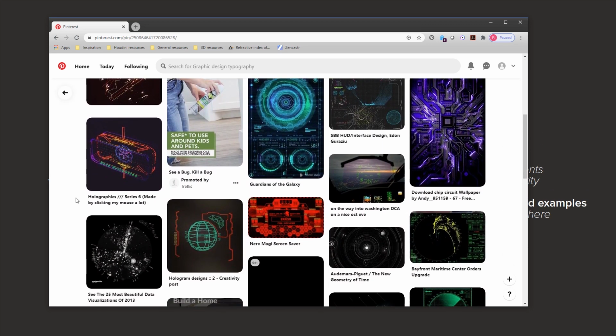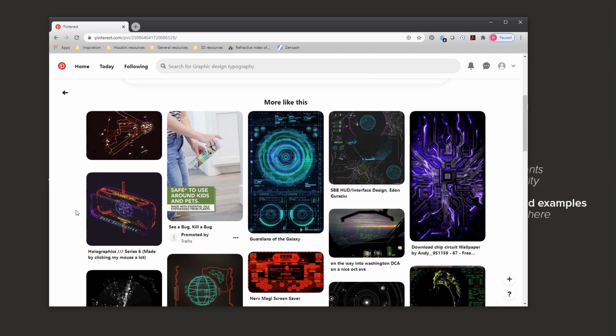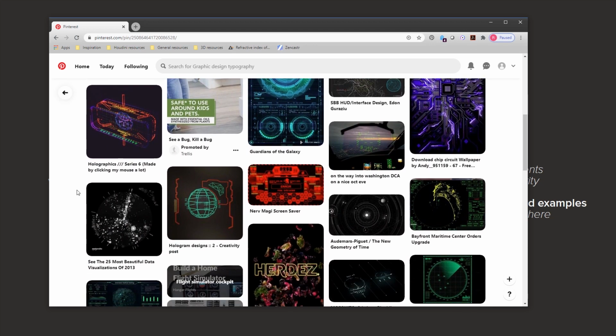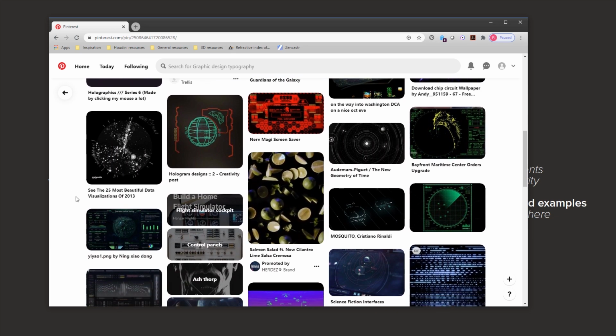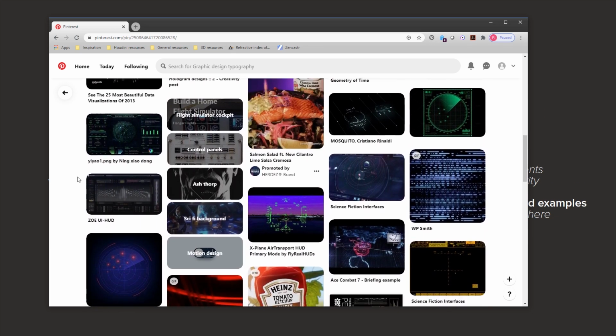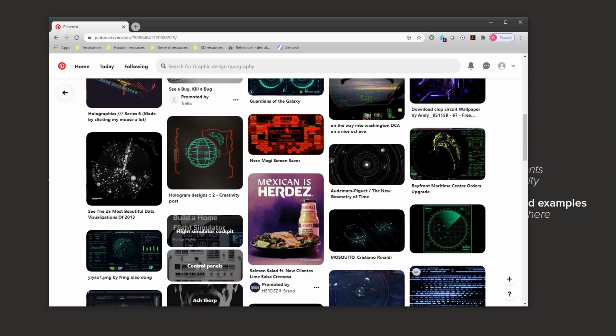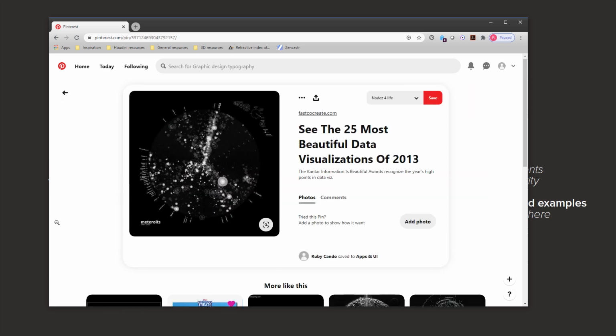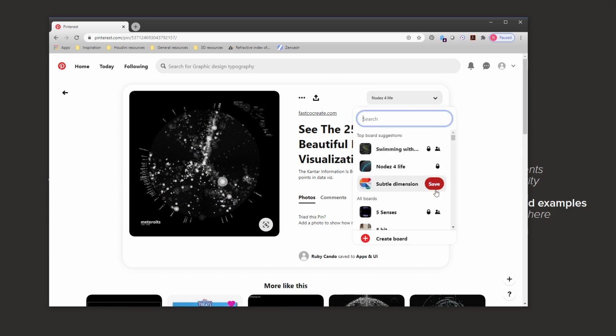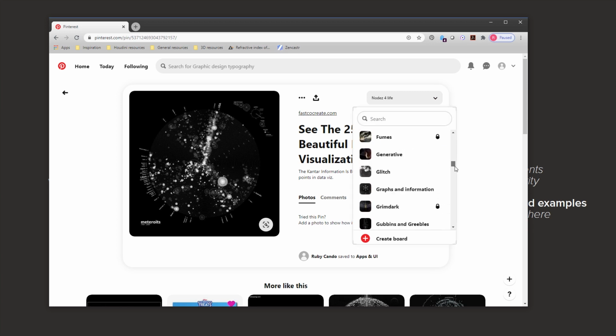Let's see what this yields, because this feels like it's going to send me down more of an FUI path, which, you know, we've got a few examples of radar and air traffic control and stuff, but we haven't done a ton of actual FUI. What is this guy? This looks kind of cool. I don't really know what it is, but it's pretty cool. So I'm just going to go ahead and save that.